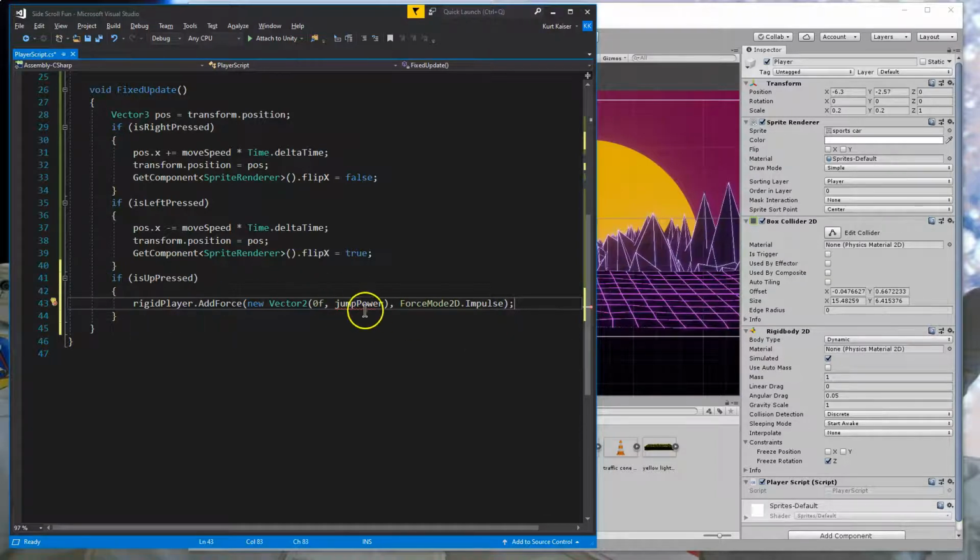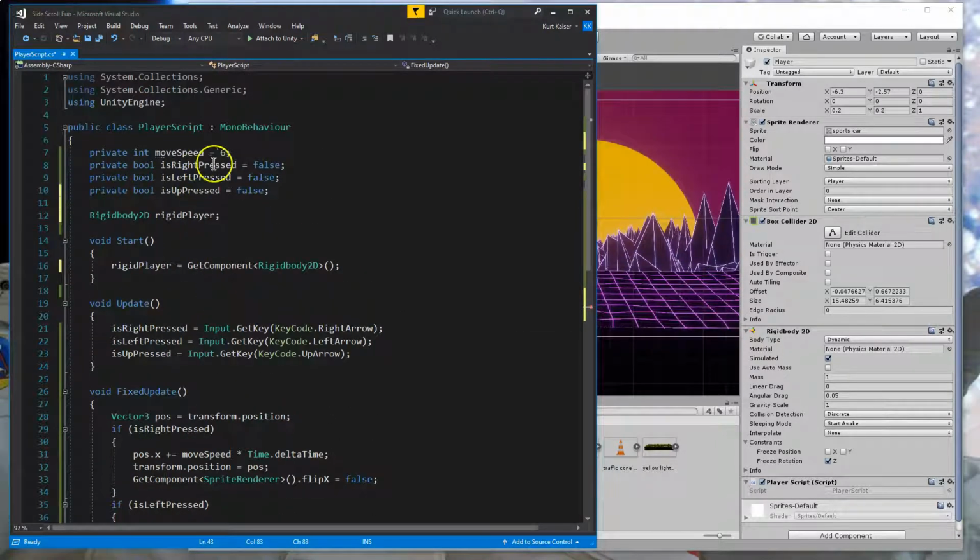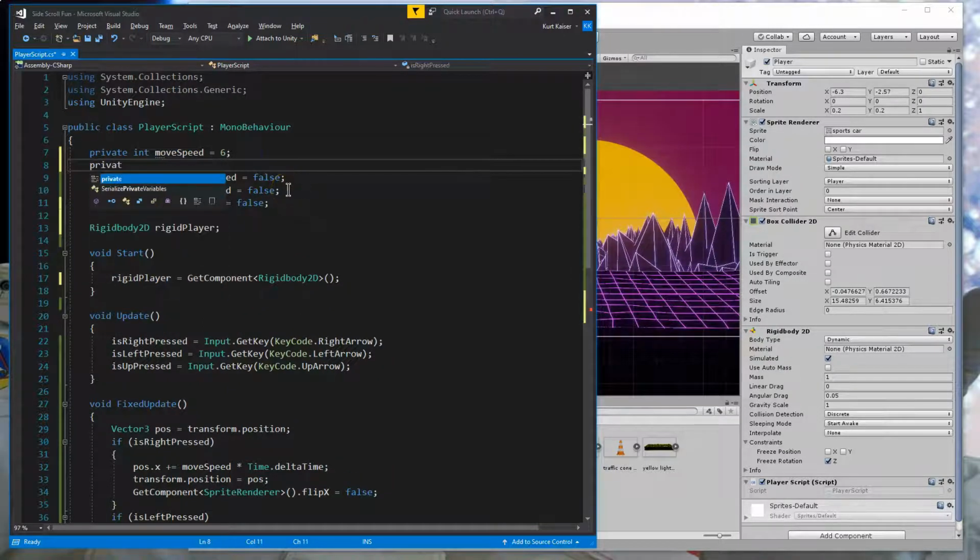Oh, did we not make jump power? Right. Jump power is going to be like movement speed, honestly. So right here, I'm just going to do private. I'll make this a float, though. Jump power is going to be equal to 4.0. Make sure to put an F behind floats. Otherwise, Unity reads them as doubles.